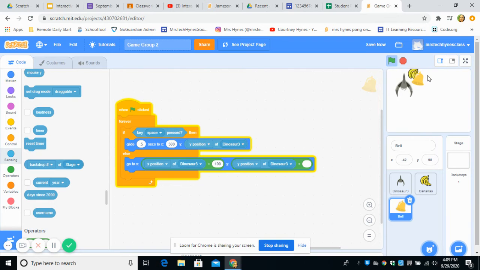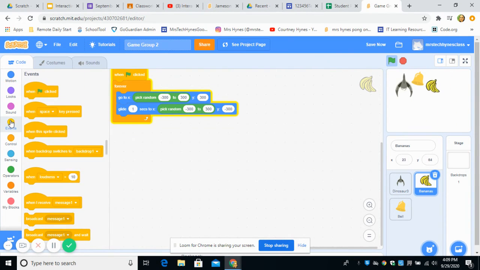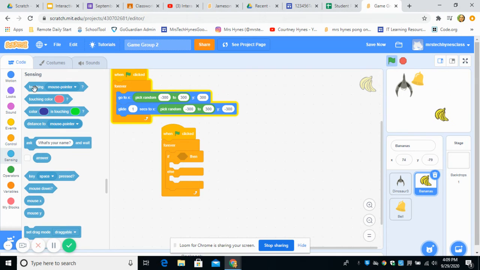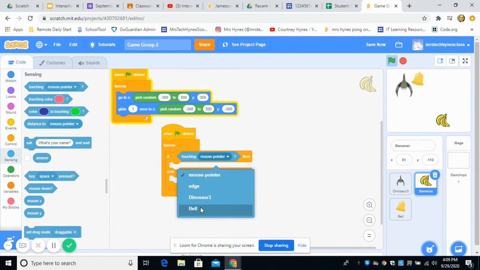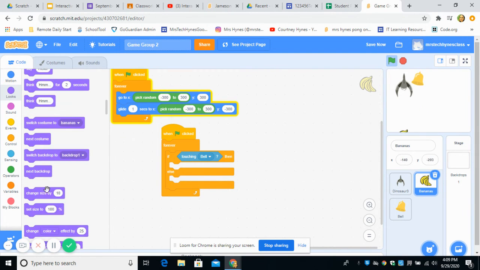So now I'm going to say, hey, when this is touching the bananas, I want the bananas to light up. So on my banana, I can say, when the green flag is clicked, under control, grab out a forever loop, grab out an if else, oops, and say under the sensing, if the bananas are touching the bell, I want the bananas to change color effect.